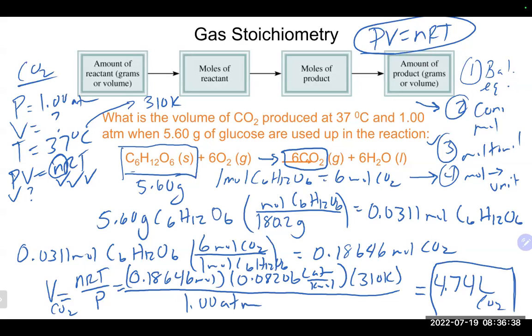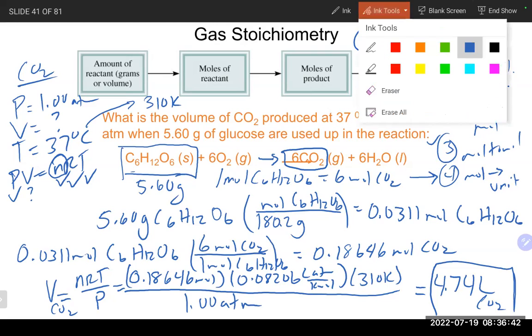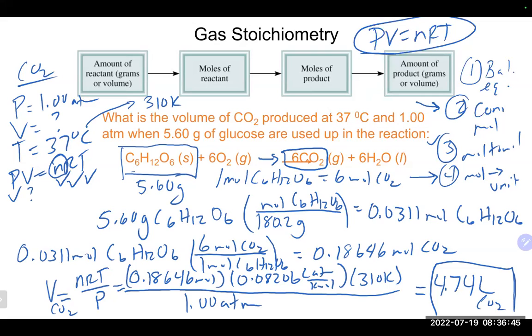So again, a lot of times gas stoichiometry is pretty much like all other stoichiometry. It is just the same four steps that we've talked about before. The difference being somewhere along the way, you're going to use the ideal gas law. So here we use it at the end. Step number 1, balance the equation. Step number 2, convert to moles. Step number 3, use the mole-to-mole relationship. And step number 4, convert those moles into something else. So again, very much the exact same steps, just inserting that ideal gas law into this. Any questions on any of those steps there?